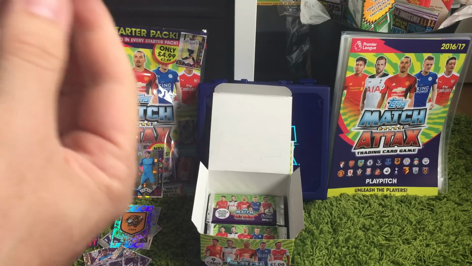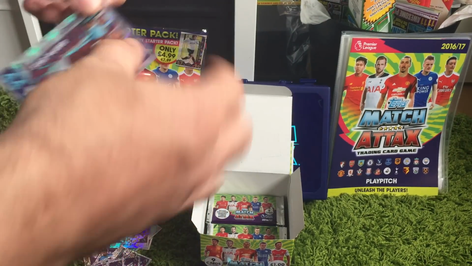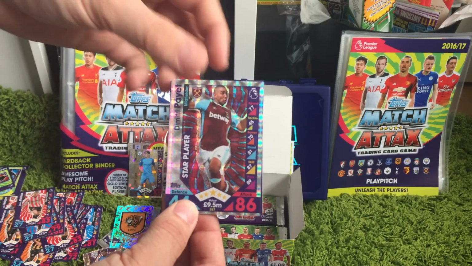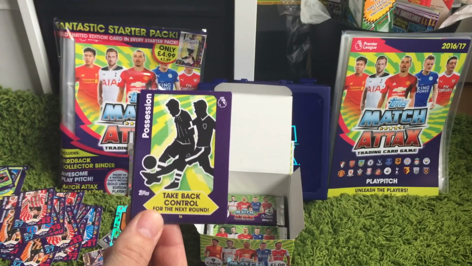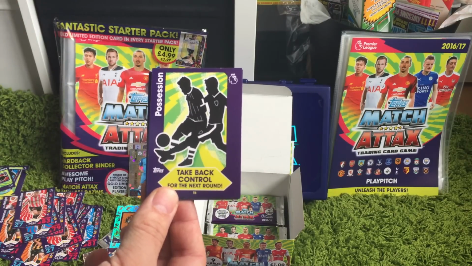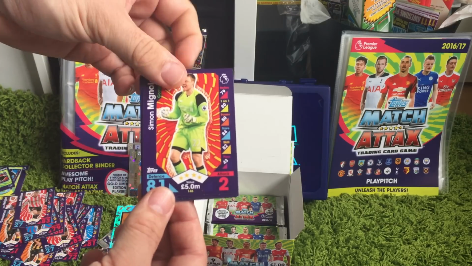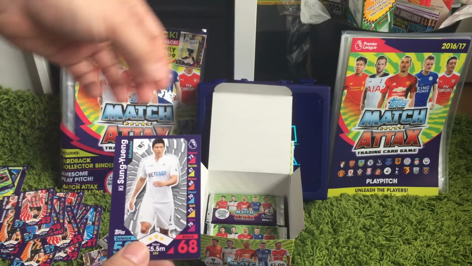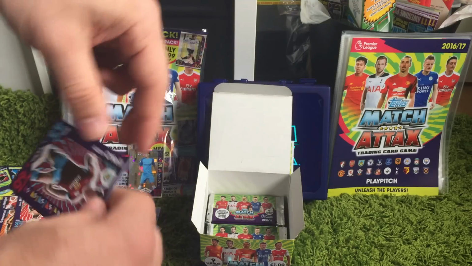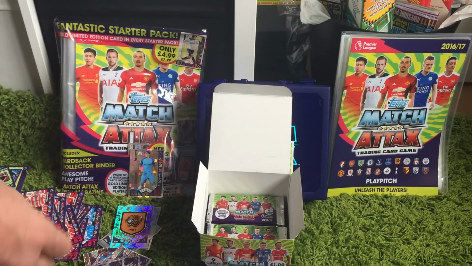We have a Kevin Phillips legend, a Payet star player, Aaron Ramsey, another of the tactic cards, this time T6, have take back control for the next round, Mignolet, Kabasili, Sung Young, O'Neill, and Adoma.